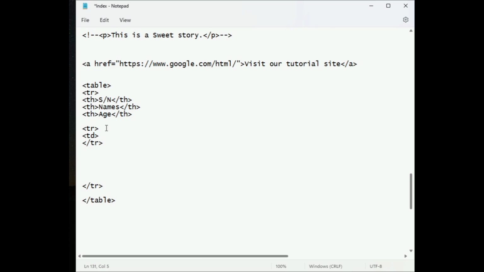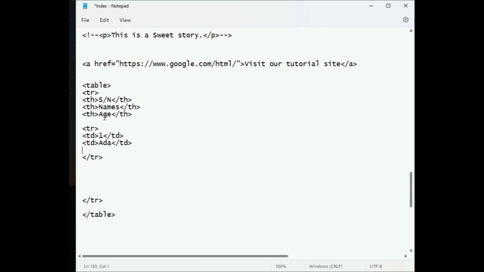According to the series, on our first heading we have the serial number, right? That simply means here will now be number 1. You close it with the table data closing tag. Remember, the second heading is the names. It will now be the table data. What is the name of the person? Let's say Ada, the first name of the person. You close it with the table data too.